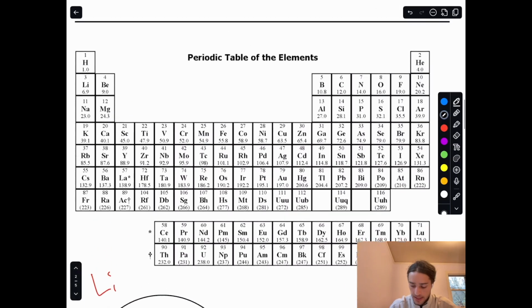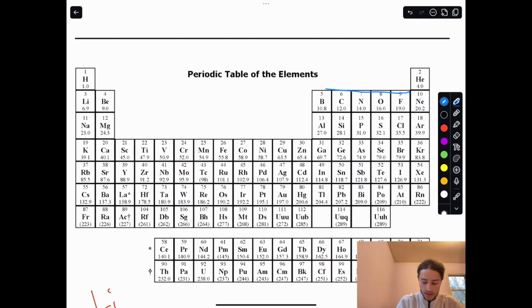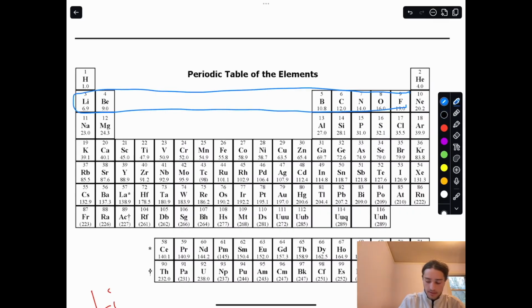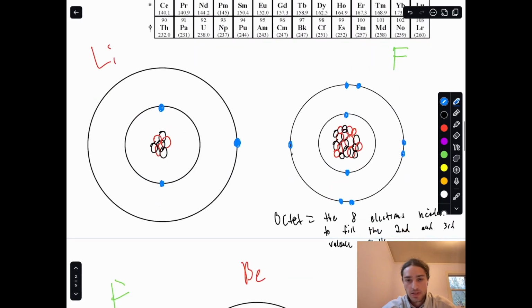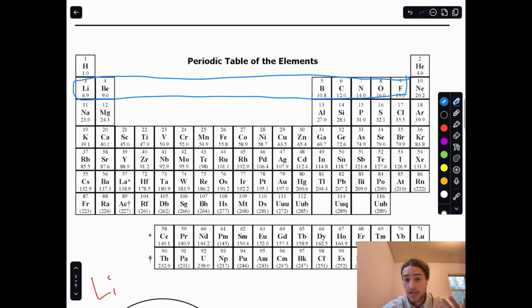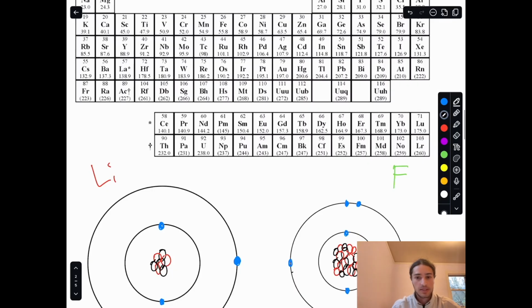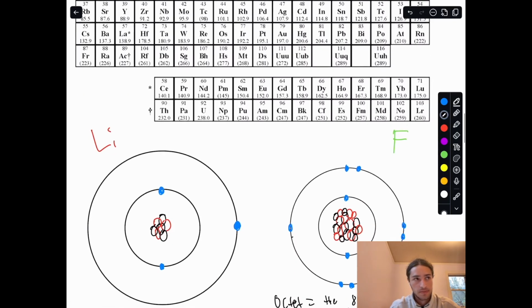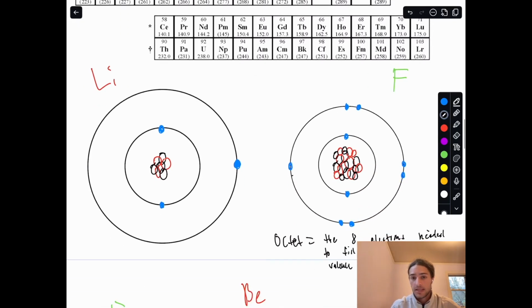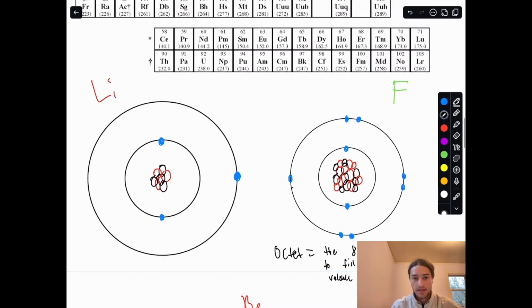So all of these elements have the second shell as their valence shell, and that second shell fits up to 8 electrons. So when I say the term octet, or completing its octet, that means filling up all 8 of the electrons and completing the shell. That's a really important and very common term that will definitely be used a lot more in some upper level classes too. Okay, so fluorine is missing 1 electron to complete its octet.